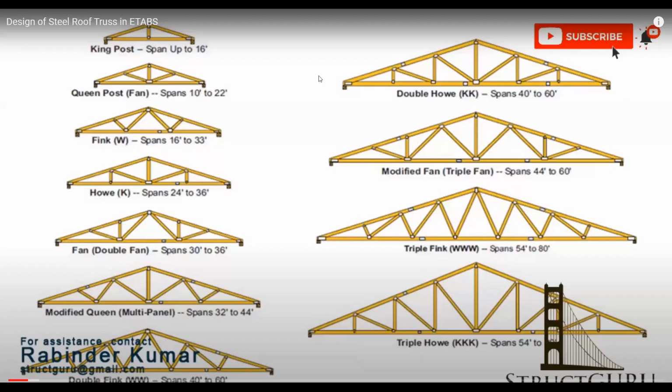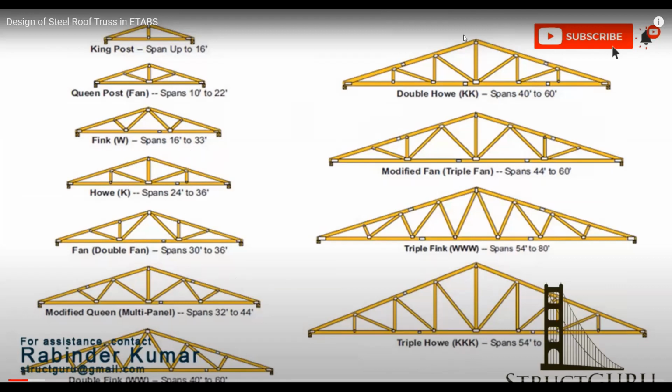So I'll just repeat once again. Today we are going to select the truss model. Different shapes are available. Among these shapes, depending on the span that is given to you, or as required by the field conditions, the truss size should be this much. Then according to the distance, you have to select the type of truss.